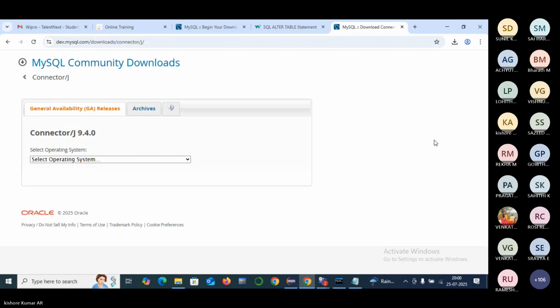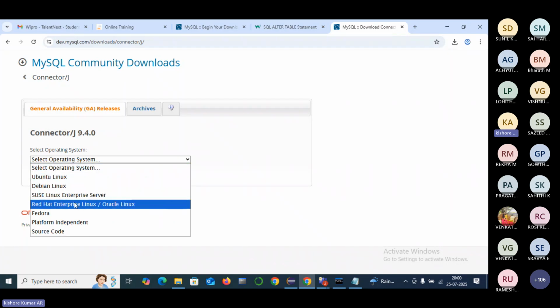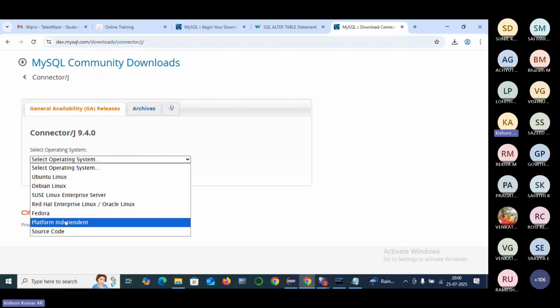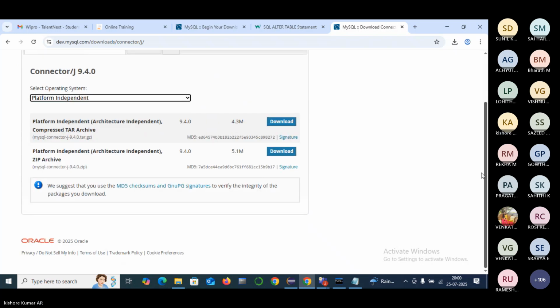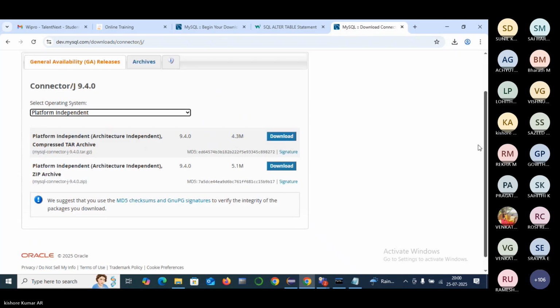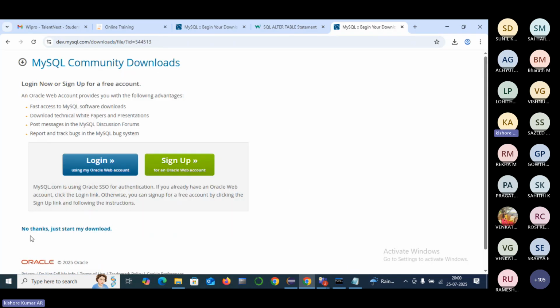Select the operating system. Your operating system is not Ubuntu, Debian and so on. Platform independent. Our operating system is platform independent. So here you select this one, download. Here also again you click no thanks, please download. That's it.